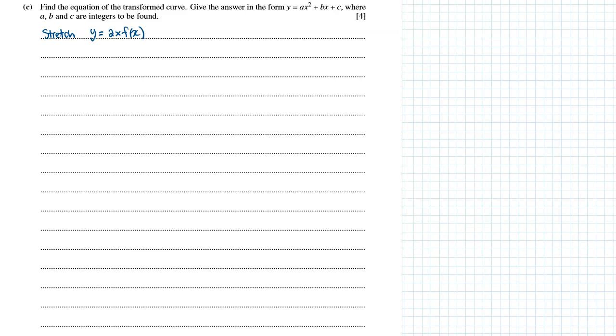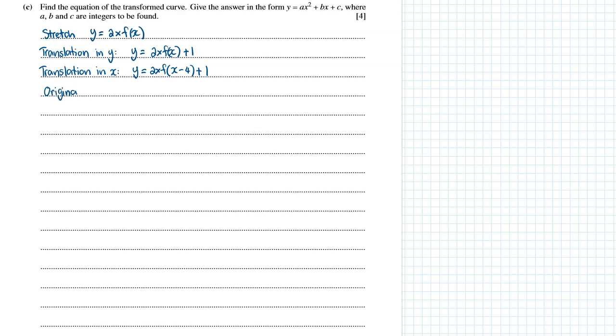And then we are going to do a translation. Right, there's 2 parts to the translation, in the x and in the y. The y part is simply, well, the whole function moves up by 1 because it translated in the positive y direction by 1. And so we end up with y is 2 times the function plus 1. All right, so the trickier part is then the translation in the x. Now remember, when we're working with the x, it does the opposite of what it looks like. And so we're not doing x plus 4, we're going to do x minus 4. And this is our translation.